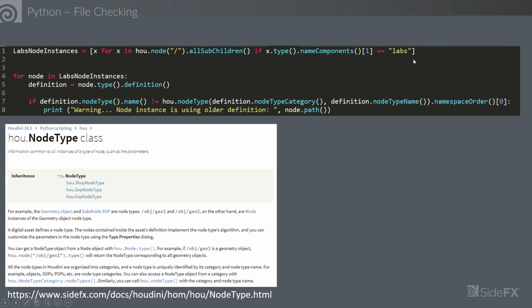And then we're going to only add it to this list if that node type has a name component where the second index is called labs. And that is important because we only want to have labs nodes. So if you work at Studio X, then the name component could, for example, be X, and then you only get the nodes that have a name component of labs.